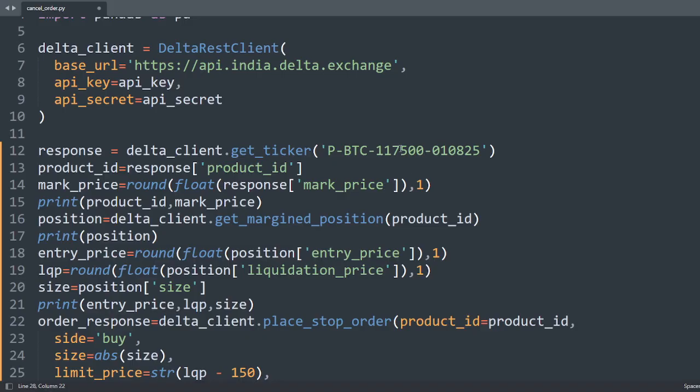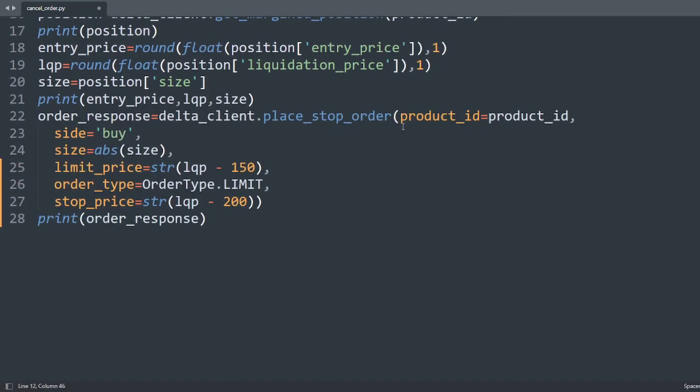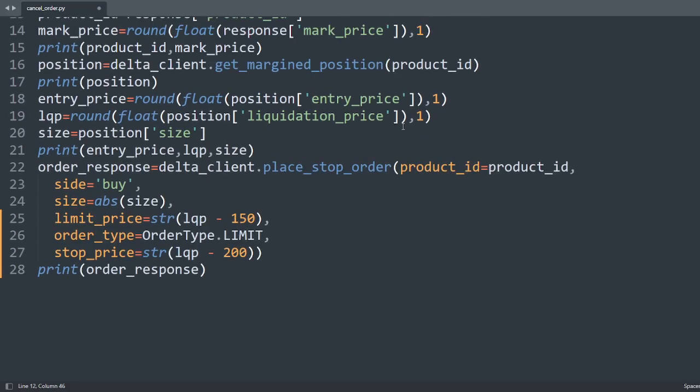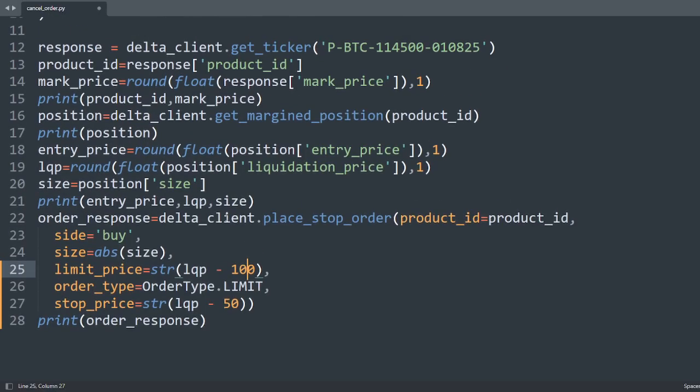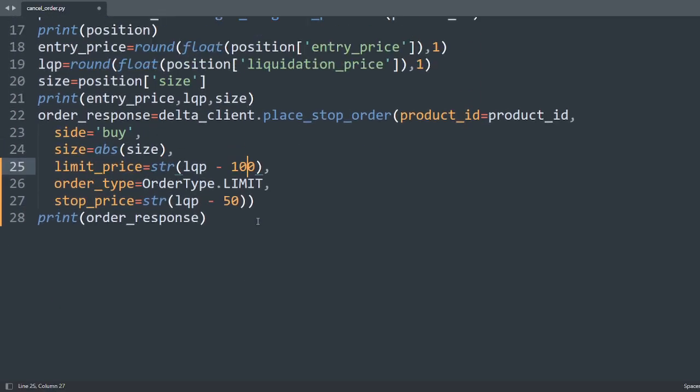Instead of 7 we just have to say 4, and we have to make some changes. I try to get less as much as possible, and we'll try to get the limit price near the liquidation price, so that you can also move. So we're definitely going to get an order response. Let's check whether we are getting an order response or not.